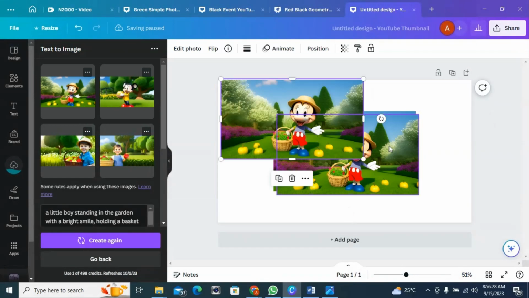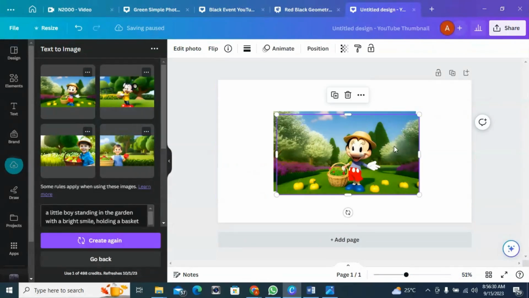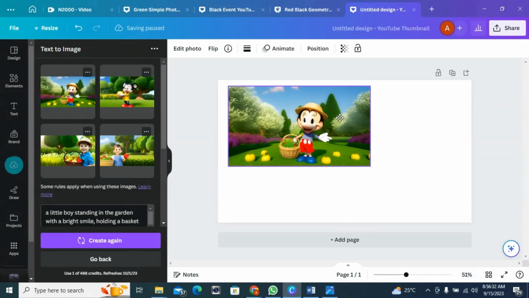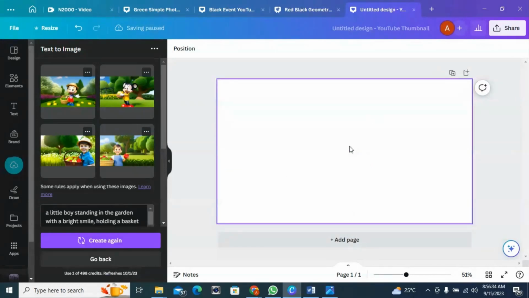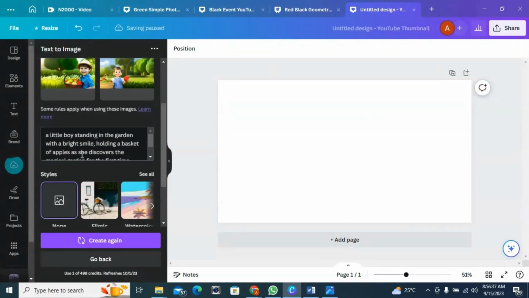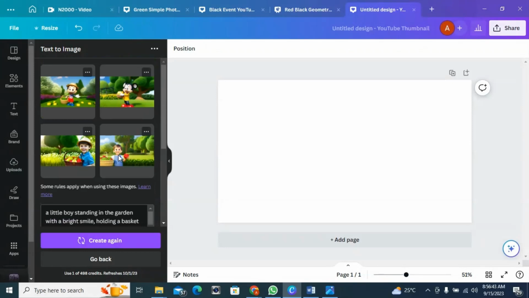Sorry, I clicked it so many times. Okay, so you can see. But if what you are looking for is not here as well, you can go on and on like that to create and be distinct. Tell AI exactly what you need, so as not to waste our time. So this is how to use your Canva to generate images.